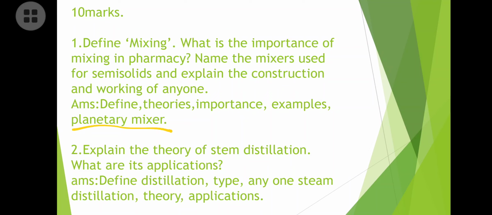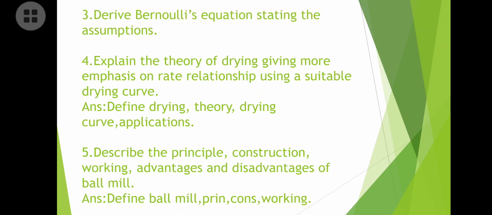Okay, here finished. Second one, explain the theory of steam distillation. Here first you define what is distillation, write the types and write any one, and here in steam distillation you can write any one of the steam distillation. Diagrams and figures are very important here. Then derive Bernoulli's equation stating the assumptions. Very important, practice this Bernoulli's equation. By practicing the equation twice or thrice you can easily get it.